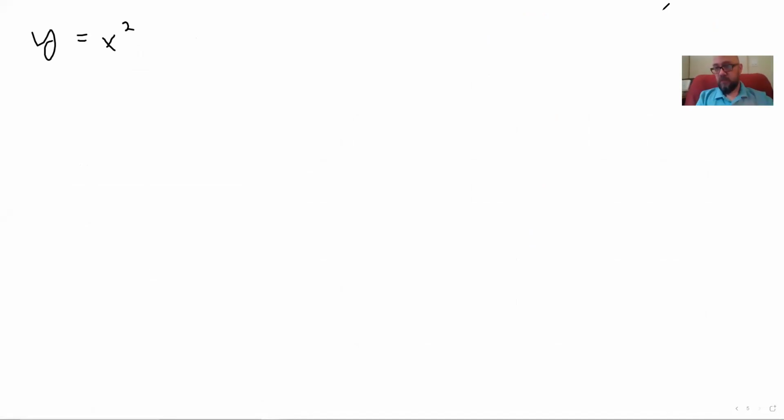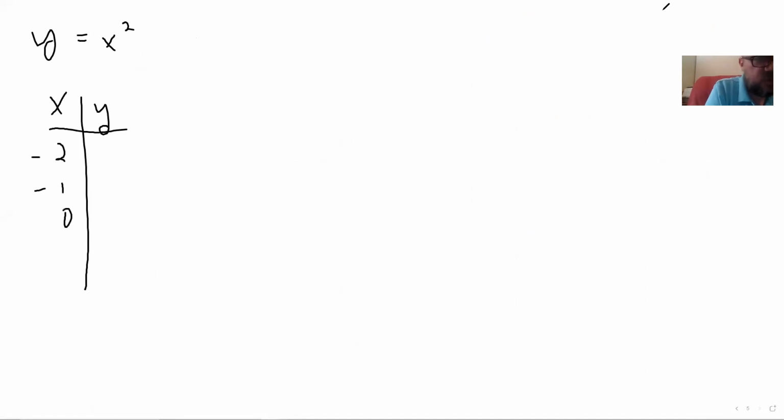Here's the solution. Make a big table. That's the way to do it. So I'm going to do x, y, and I'm going to use 5 points, which is probably enough: -2, -1, 0, 1, 2. And then I square x, so we have to evaluate this function a bunch of times, right? So I'm going to put -2 in for x and square it. -2 times -2 is +4, right? Because when I square a negative number, negative times negative gives me positive. Similarly for these other ones: 1, 0, 1, 4, right?